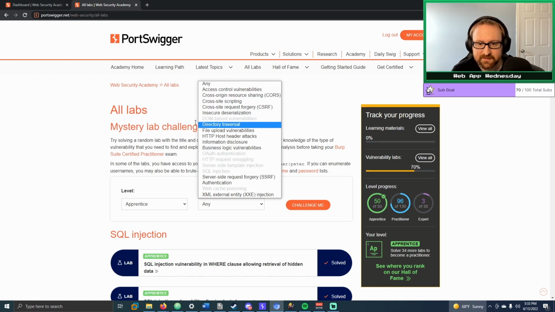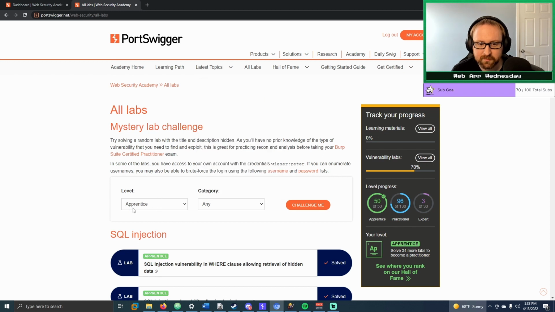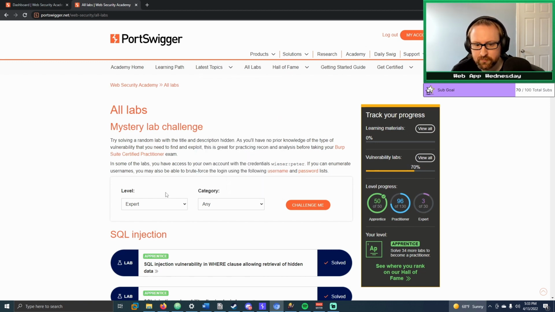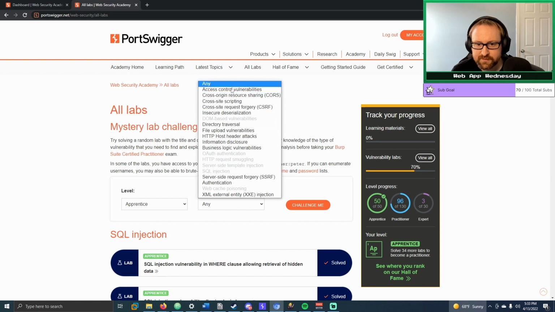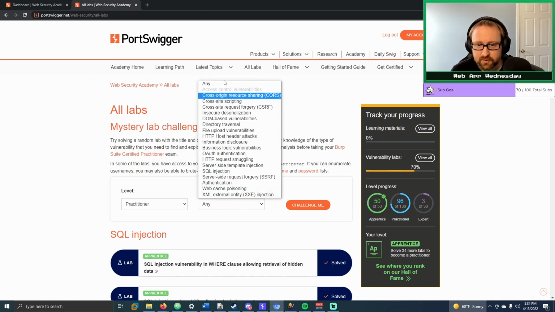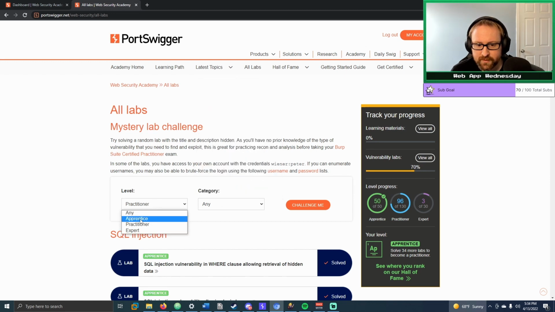Because even DOM XSS is not something I would expect people at apprentice level to do. When you get to practitioner you unlock pretty much all of them apart from access control, and then at expert, obviously there's only 30 expert labs, so there aren't too many of those. But what I figure, we'll still do apprentice and we'll set the category to any. That'll give us some of these. Then at some point we'll do a practitioner one and we'll just choose a subject and do a challenge.